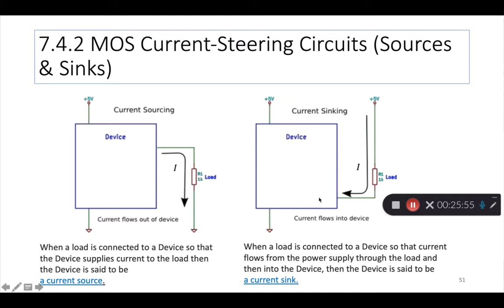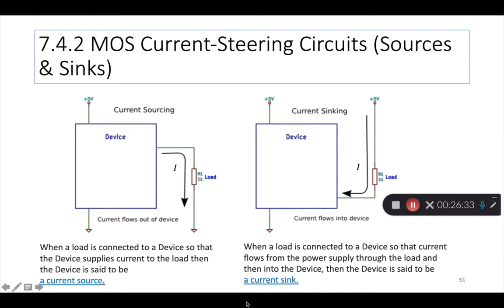The connection here is slightly different. The device is still connected to the power supply. It has to operate, so it needs plus and minus. But the load is also directly connected to the power supply. So the current begins to flow from the positive terminal of the power supply down through the load, and then enters the device and goes out to ground. So you see the difference in how the current is flowing. Here it first flows through the device, then the load. Here it first flows through the load, then the device.